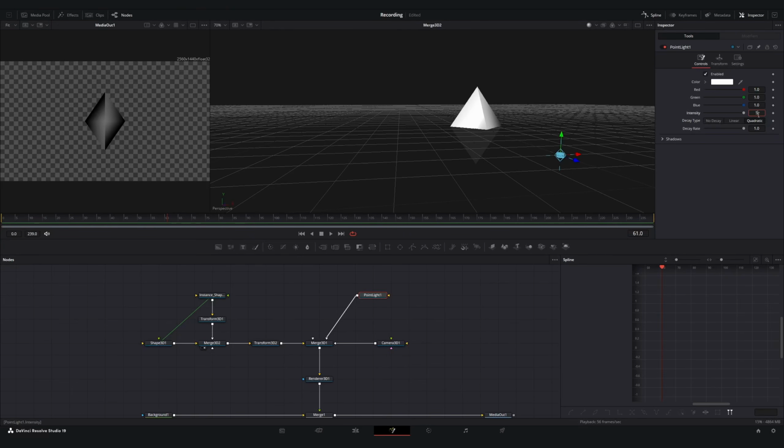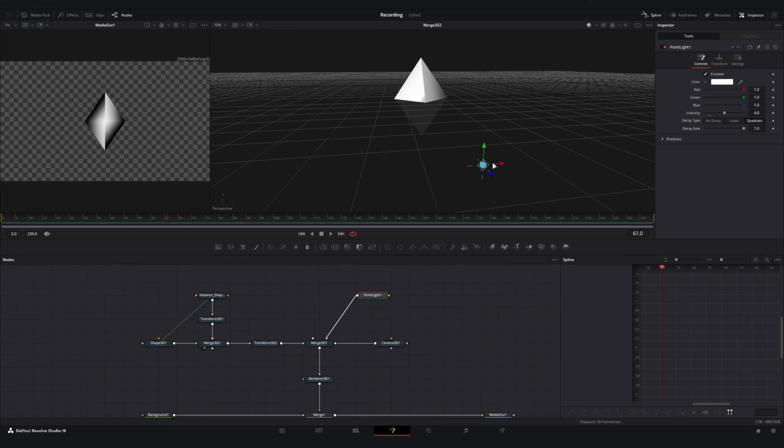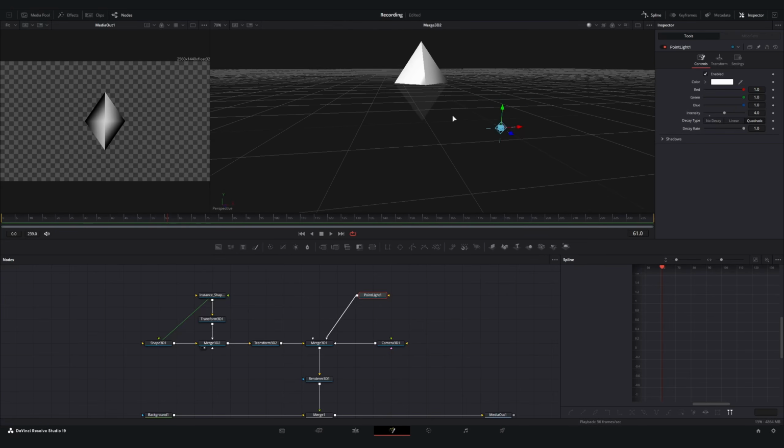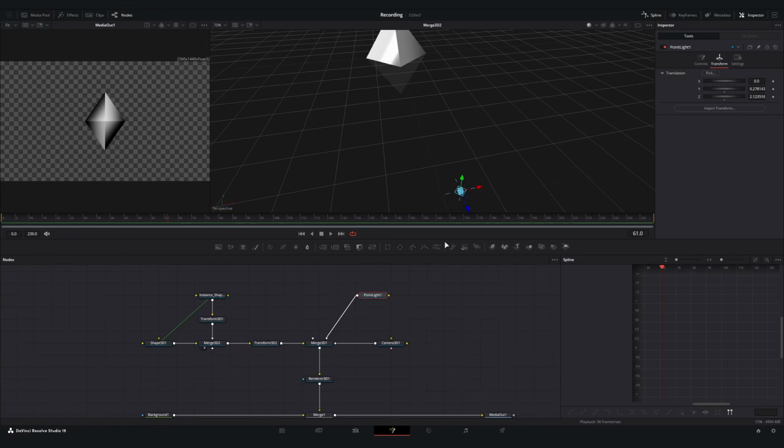And then I'm going to increase the intensity to maybe I'll do a 4 and then bring it back a smidgen. So something like that, right? And then I'm going to actually drag this one up just a little bit. So if I were to go to my transform settings, if you wanted to copy these, it's at a Y height of around 0.28 and a Z position of around 2.1. So that's our first light.